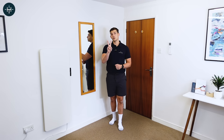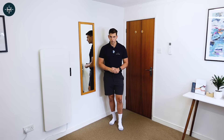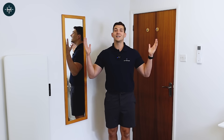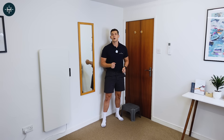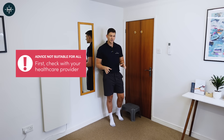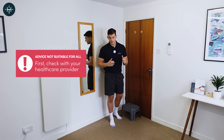Weakness in these two glutes is often the reason why people have this funny hip waddle walking. I'm going to show you exactly how to fix the weakness there, because the good news is muscles can be strengthened. I've got three exercises to show you today to help you fix a hip waddle, and they're all designed to strengthen your glutes — but these are not going to be suitable for absolutely everyone watching, so do get checked out before you give them a try. And if they cause you any pain, just avoid them.